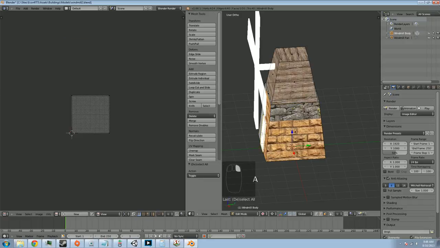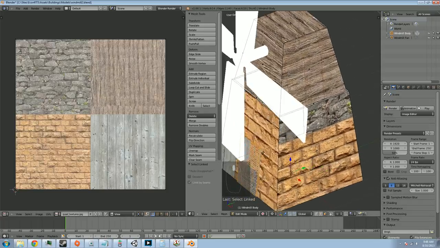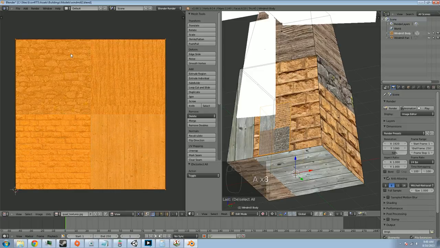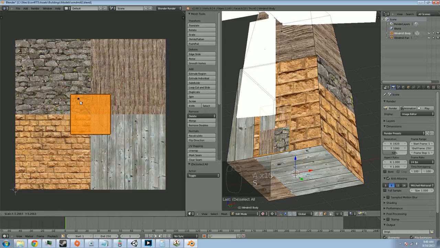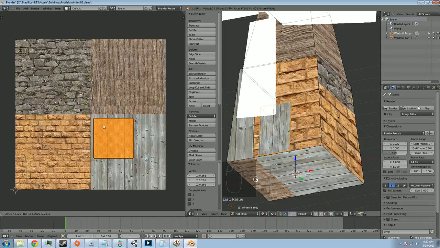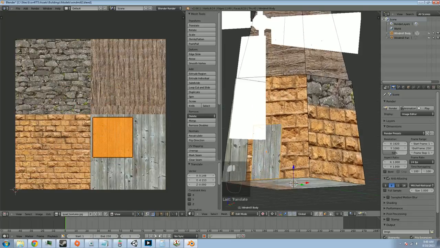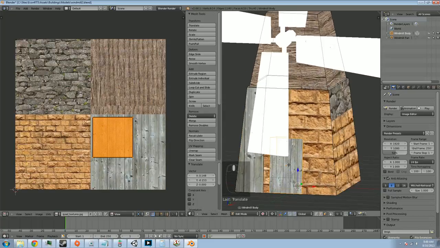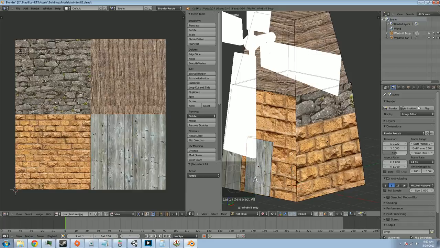What I want to do is take care of this door here. I want the door to also use the quad texture stuff. Now, by default, each one of these faces is just UV mapped to all four corners over here, which makes it quite convenient because at this point all your commands work the same way. You can hit A to select or deselect everything over here. I can scale this down, and then I can move this over onto the wood. And actually, I'm quite happy with that, right? My little wooden door. It's not perfect, but it's a good approximation for now. So we've got the wooden door taken care of. That makes me pretty happy.